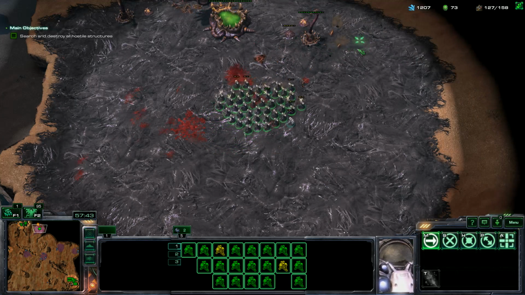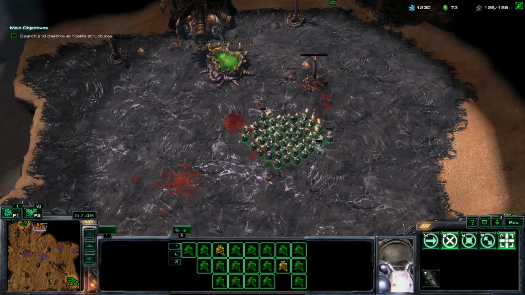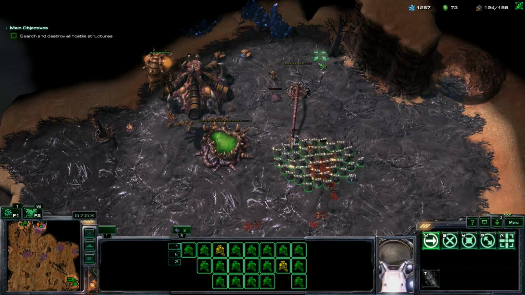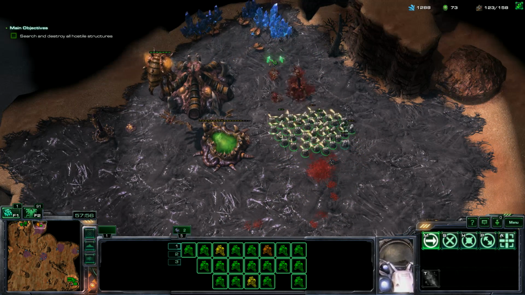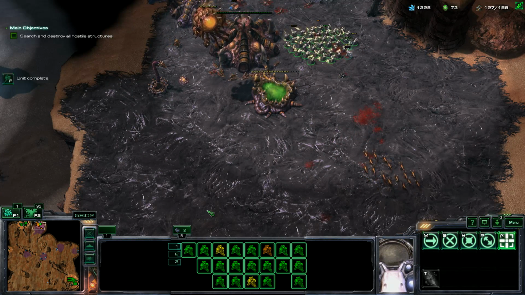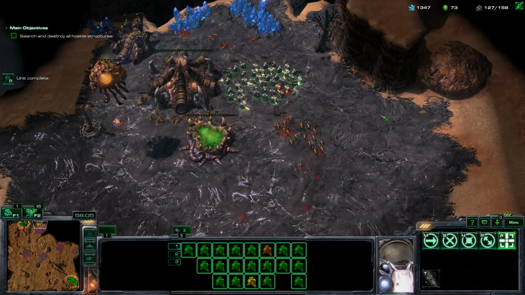Okay, get in there. We're not gonna save these Marines with our medic. We just won't. This looks like a pre-placed big base. Okay, here come a bunch of Zerglings. Take them out.